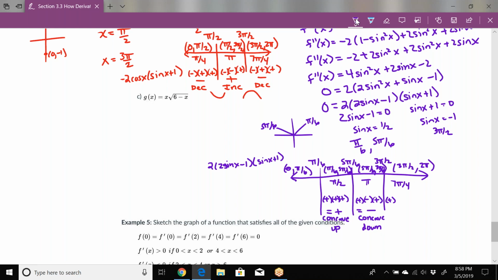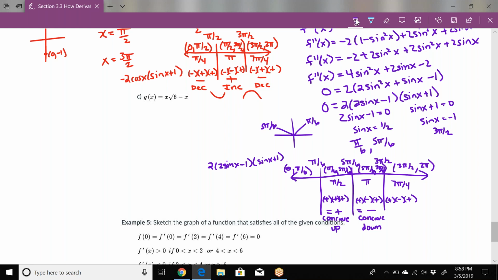If you do sine of 7 pi over 4, that is in the fourth quadrant, so that's going to be a negative square root of 2 over 2. And then that's still going to be negative minus again, so it's going to end up being negative. And sine of 7 pi over 4 is negative square root of 2 over 2, and that is smaller than 1. So if you add a positive 1 to it, it's going to end up positive.